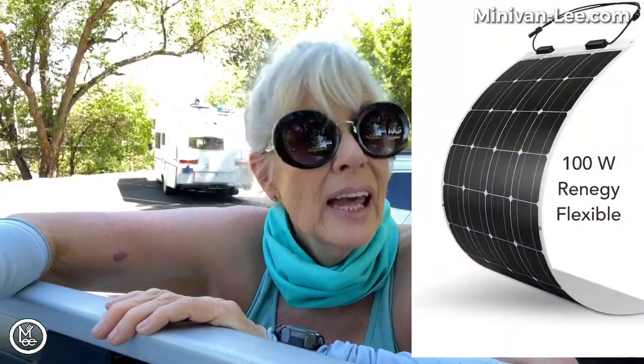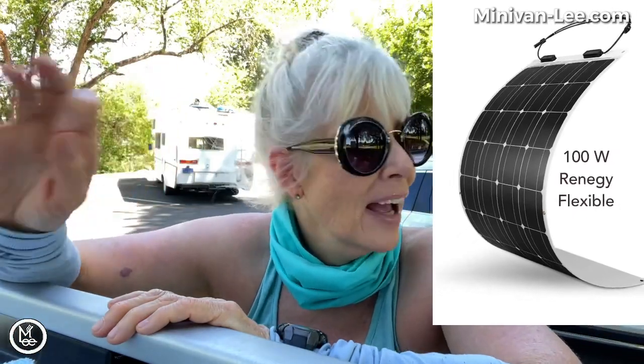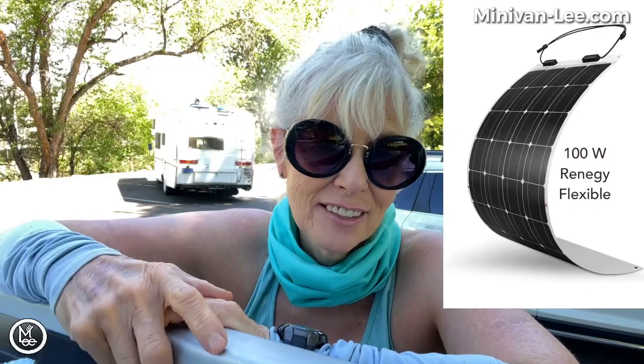Now, this is a Renogy solar panel. It's a flexible solar panel, and the link is in my Amazon storefront, Minivan Lee's Amazon storefront. I've got the link for that in my video description and on my website. You just click that little caret sign and it'll bring it down, along with all the other things that go with my solar. Like I said, I like to keep things simple, and this really is working for me.